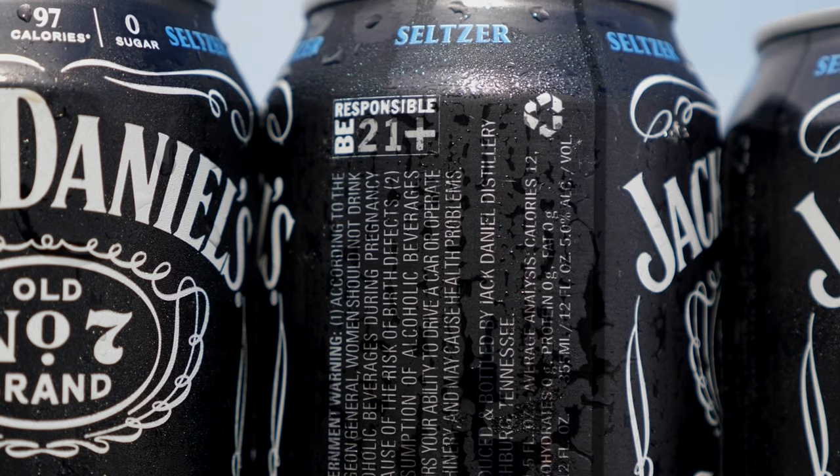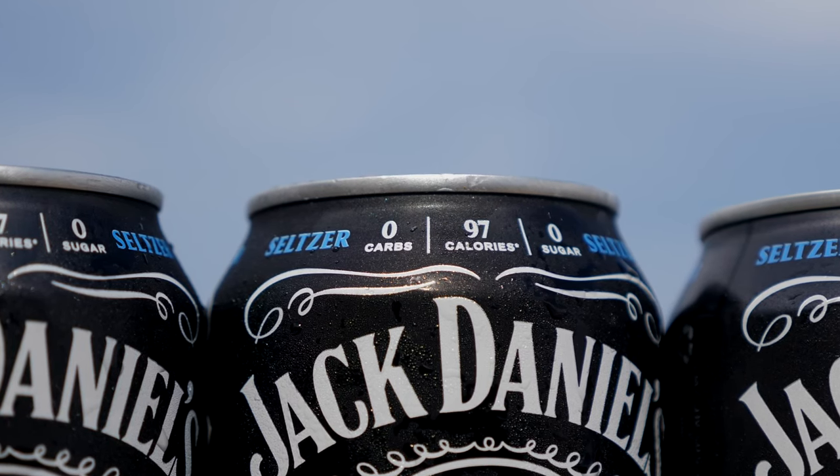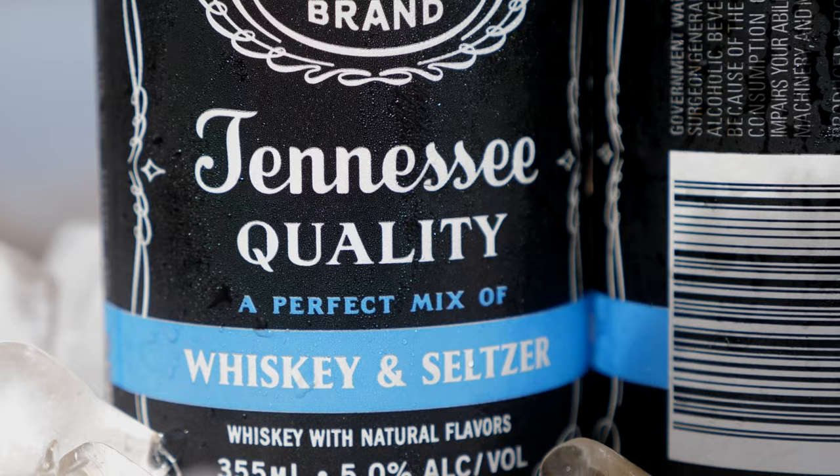Don't be confused — if you're in Australia and you're thinking this guy's tripping balls, we've had the blue one for years. Well, we've got a black can with a blue logo like this, but it's actually whiskey and lemonade. This is whiskey and seltzer. You can see that it's American — it's got the 21-plus on the back there and the Surgeon General warning. It also looks like this could be aimed at the health-conscious Jack Daniels fan because on the top it says zero carbs, 97 calories, zero sugar. So this is definitely aimed at those watching their figure. 5% alcohol by volume — so we're not looking at a very meaty beverage here.